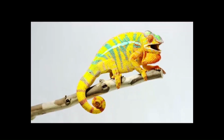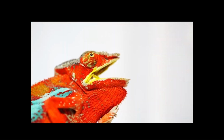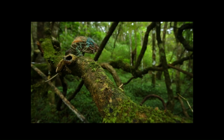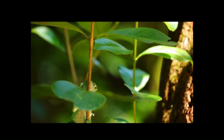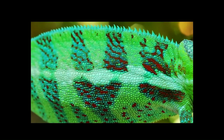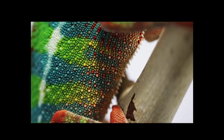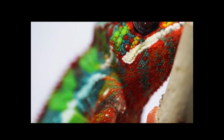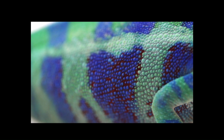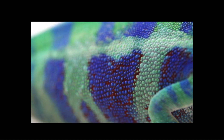There are 202 species of chameleon in the world that scientists know about. 42% of these different types of chameleons live in Madagascar. These creatures are famous for their ability to change color. For a long time, scientists thought chameleons changed color to hide from other animals. But now they know that the main reason chameleons change color is to communicate with each other. Chameleons can change color to attract other chameleons or to warn them to go away. They can use their colors to show that they are angry or scared. Sometimes, their colors also change because of changes in the temperature.